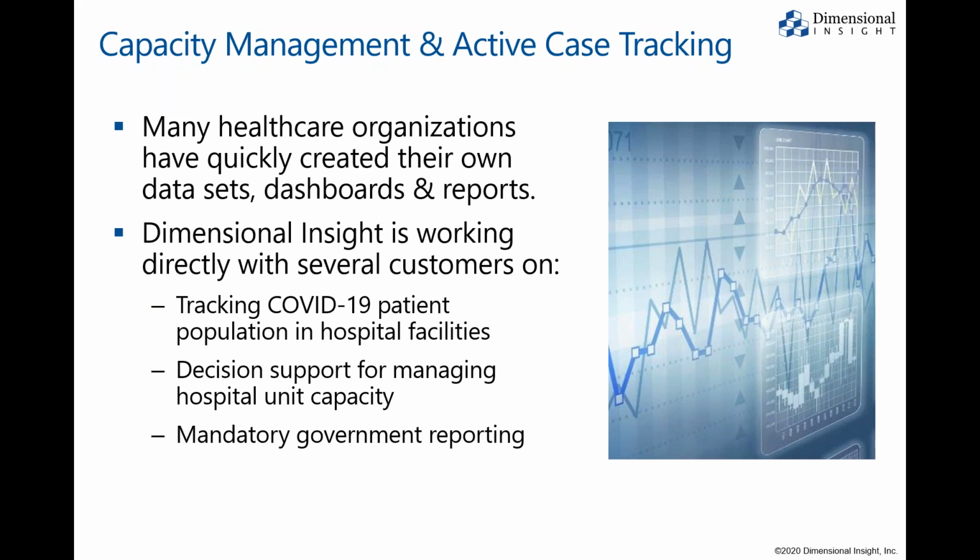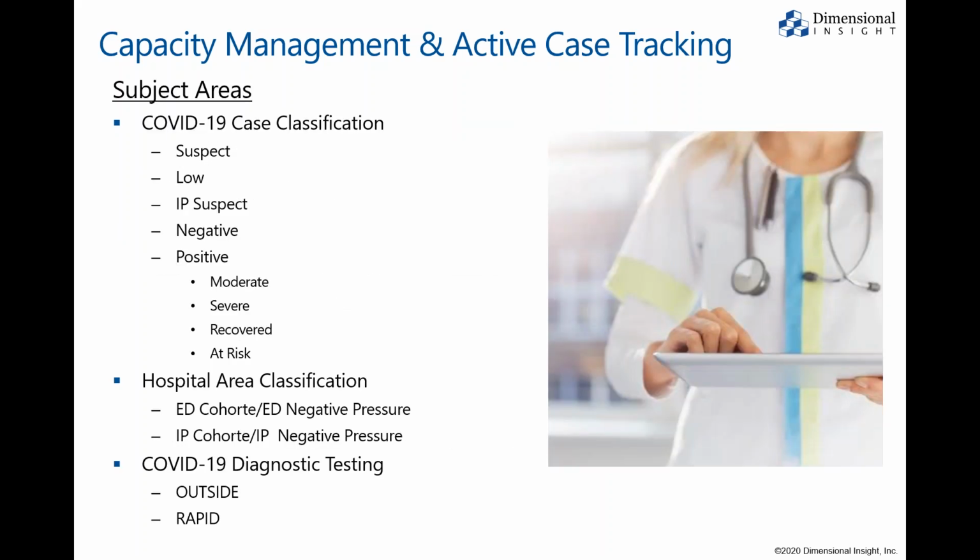I've been asked to show you the dashboards we created for one of these customers. This particular customer was interested in tracking the flow of COVID-suspected patients through the hospital system, monitoring the usage of their resources, and responding to government reporting requirements that had been thrust upon them. Just a warning, this particular customer is from Puerto Rico, so you may see some Spanish terms on the slides. We've been working with this customer over the past 3 weeks and have gone through 4 iterations of the dashboards as they have adapted their internal processes to cope with the pandemic.